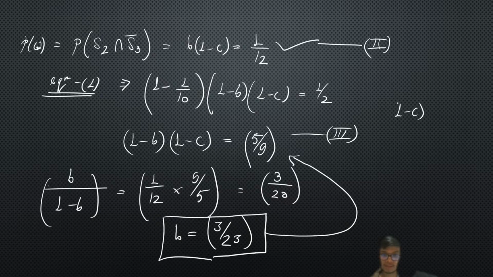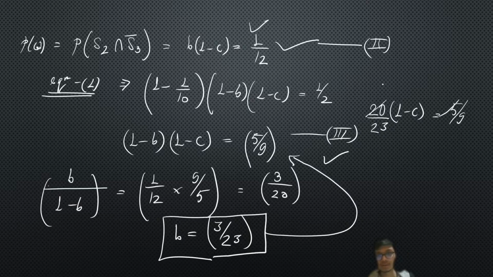So 1 minus C into B, and 1 minus B is going to be like 20 upon 23. Okay, sorry. So just a minute. Okay, I'm putting into this, anyways I can put any of the equation. Because once I have the value of B, I can put in this equation or I can put in this equation, and then I can get the value of C. So if you solve it from here, it's very simple.